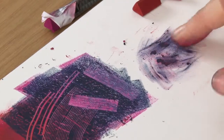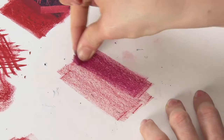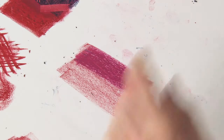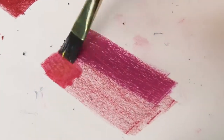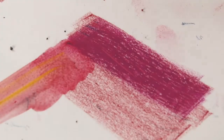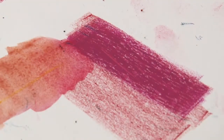Okay, now if you want to start adding a bit of water, I'm just going to lay down some colour here. I might layer up some of that lovely magenta colour. I'm going to take my paintbrush and I'm just going to show you the difference between a light area of paint, so we can really brush into that and create a nice wash that we can drag out. Picked up a bit of yellow as well. A nice wash that we can drag out, creating a very pale translucent wash.